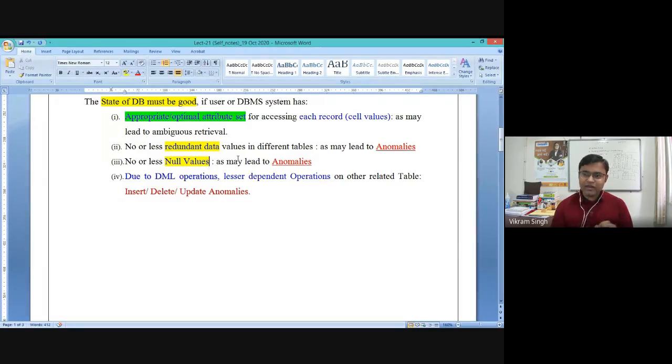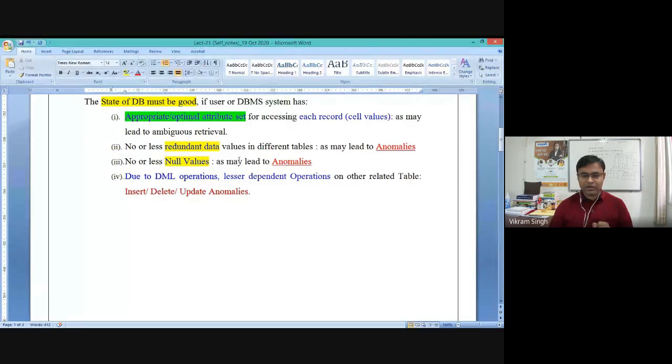Because null values have three proper classifications, or three proper possibilities, due to which we are forced to create these values as null values, right? So you cannot eliminate null values. In some cases it is kind of a compulsion to keep null values, because some values are going to come, some values will appear with time. So you cannot have a database without null values.